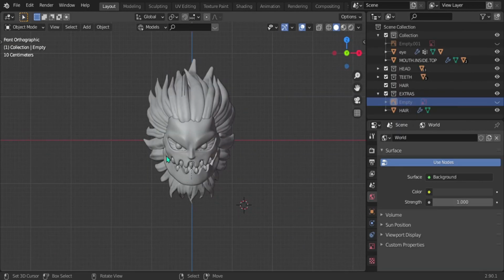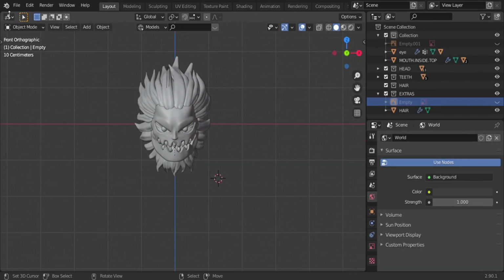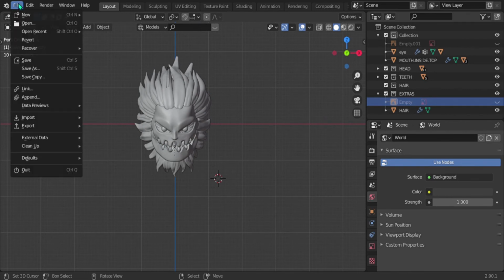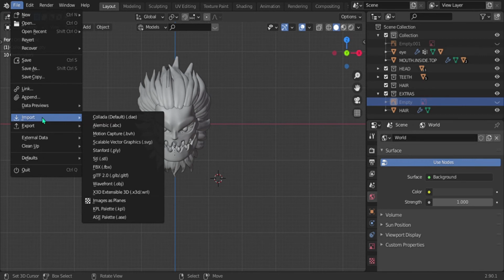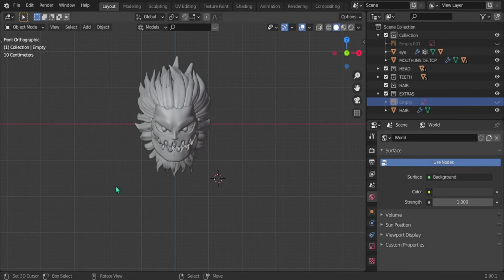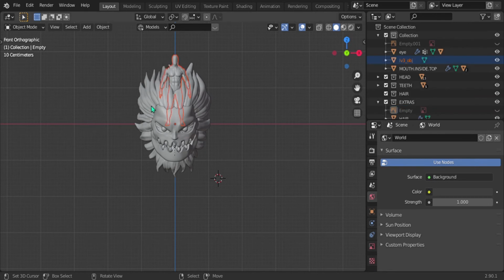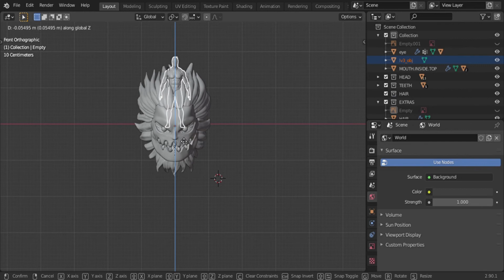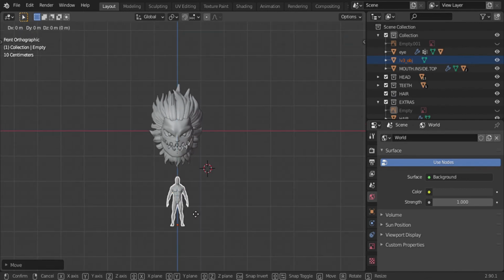So once you have the head done, let's just bring in the body. I'm not gonna model it because that's just gonna take too long. You gotta play smart, you get me? I already have one that I downloaded, so I'm just gonna import that in real quick. OBJ. Link in the description as well if you want to get that. There it is. Let's bring that down. Nice, that looks a little cute, you know.